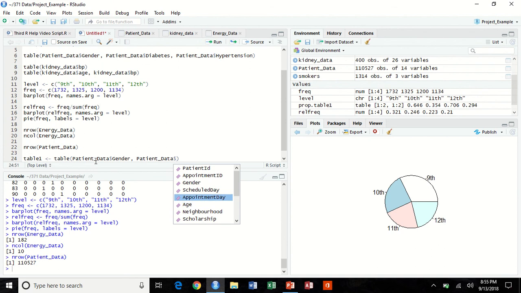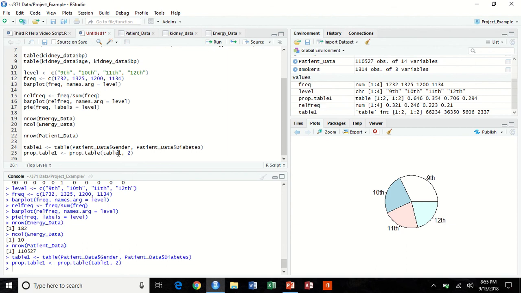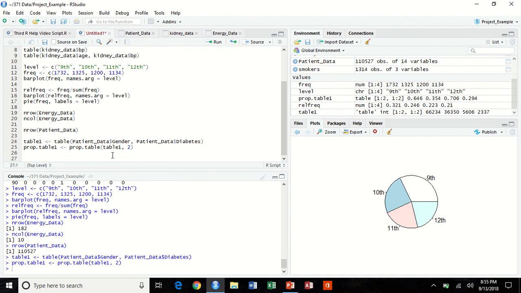Okay, so we made this table earlier at the beginning, but now we're putting it in a vector. The reason why is because we're going to make a prop.table, which is a table of proportions. Okay. So now we've made the prop.table.